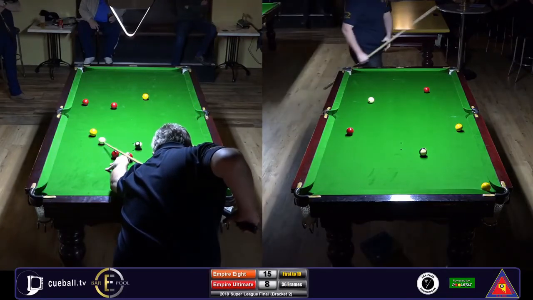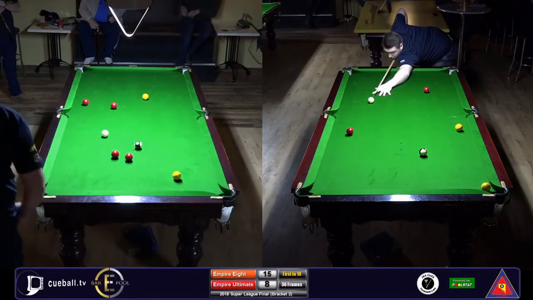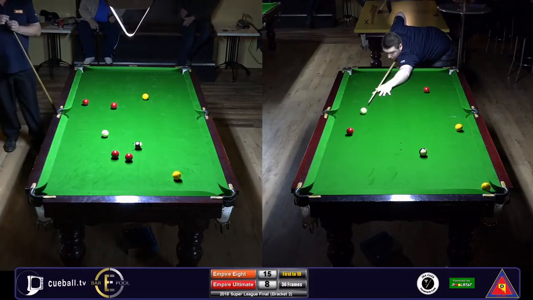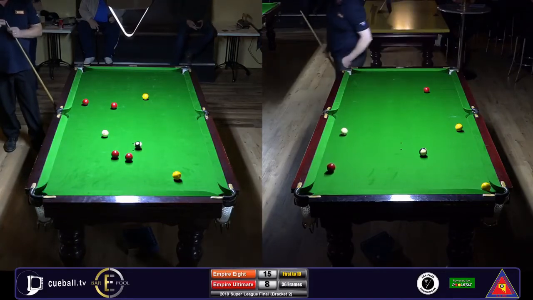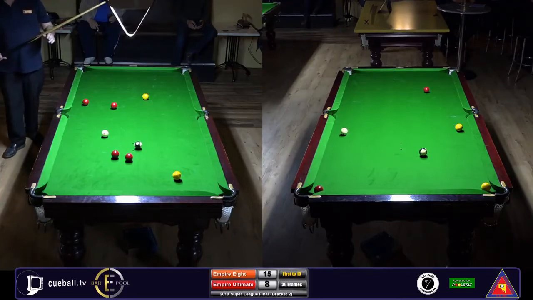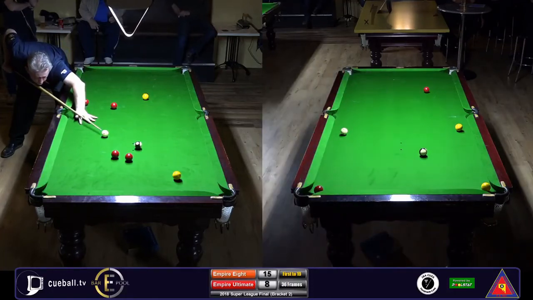Let's see what he does here. Doesn't have a lot of angle. It's pretty straight. Probably just trying to screw back maybe 3-4 inches. That's his best bet. He's just rolling it. Oh, just put it over the pocket. That's sad. That's a little risky now. Very risky. He's left him a fairly simple double here, just a straight double.